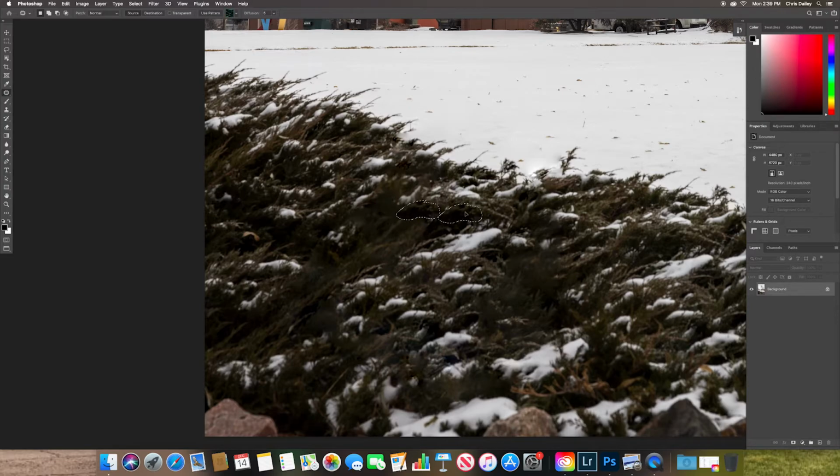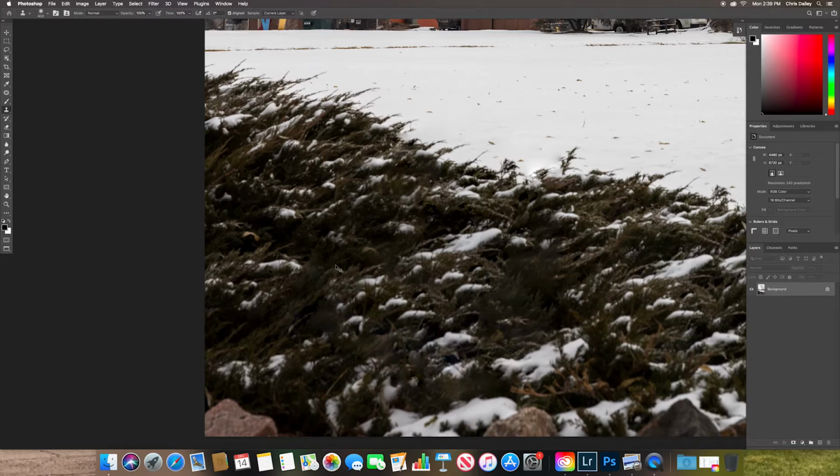It's kind of like cloning, but a little bit different. If I grab my clone tool, the stamp, the clone tool transfers color and texture. A healing tool transfers only texture. So maybe I want to bring in some of this area and grab a large brush and just lightly tap in some of this.